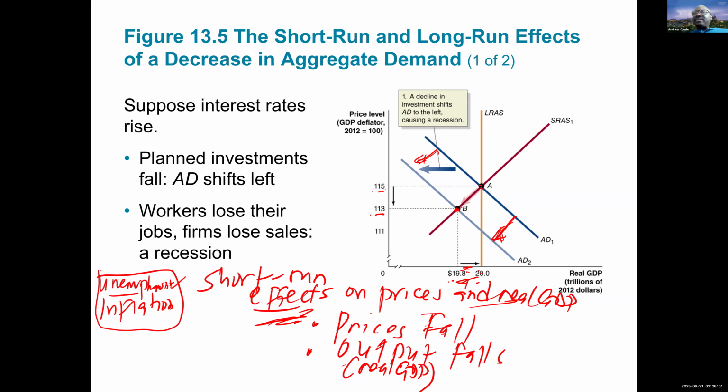And by the way, about 95 to 98% of all post-World War II recessions in the United States have been driven by negative demand shocks, by the demand curve shifting to the left. But if a recession is caused by a negative supply shock, there's a special name for it. We're going to call it stagflation. You're going to end up with two evils. Not only are you going to see high unemployment, but you're also going to see rising prices, inflation.